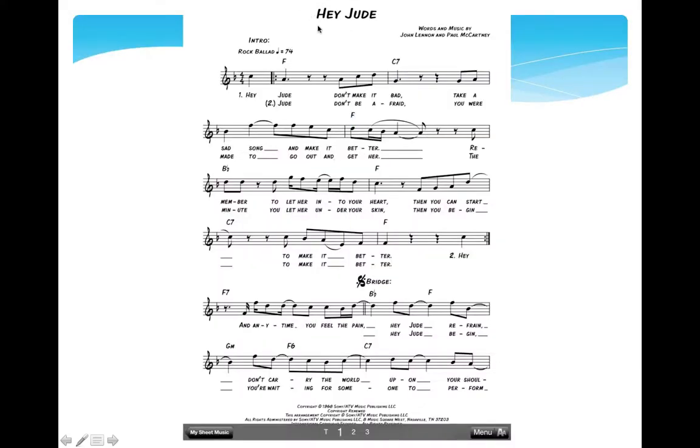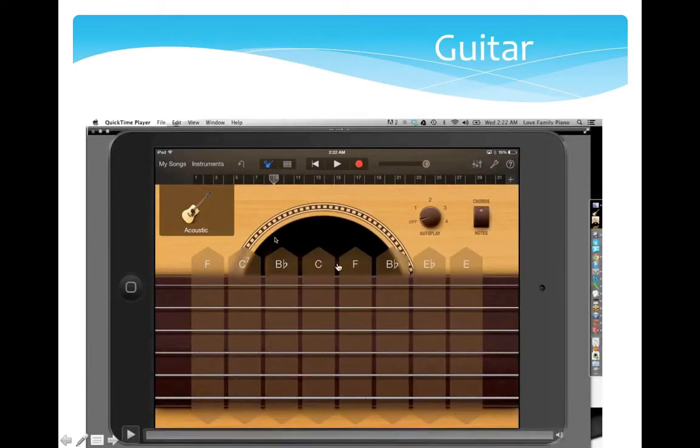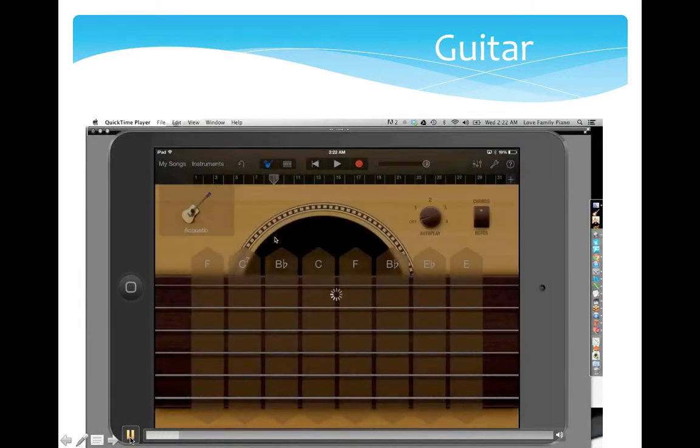Okay. So Hey Jude is starting to come together, and I'm not going to go through every single step and every single track, but I am going to show you the finished project in just a moment so you can see what the vision is. First of all, let me show you some of the cool different sound effects. Here we have the guitar. I'm going to play this clip, and you'll see that you can actually strum the guitar. You won't see my finger moving, but you'll see the strings moving.